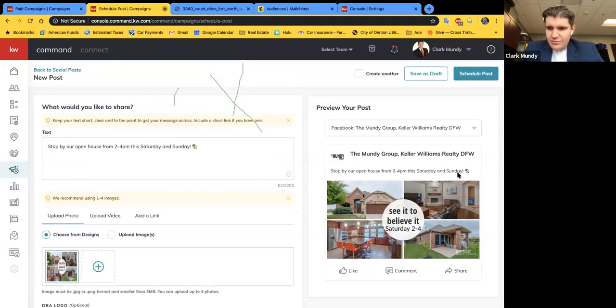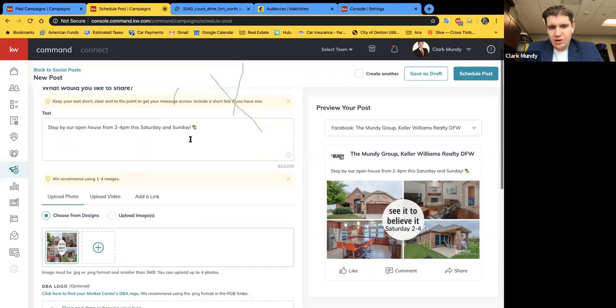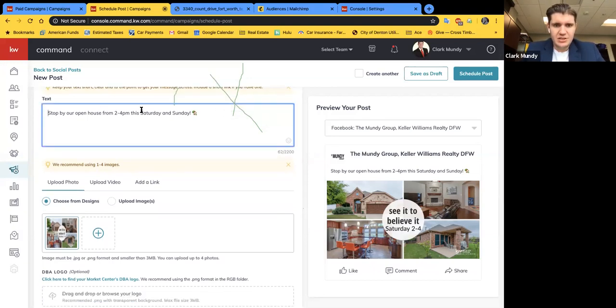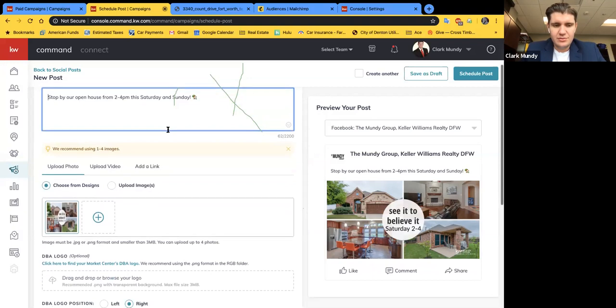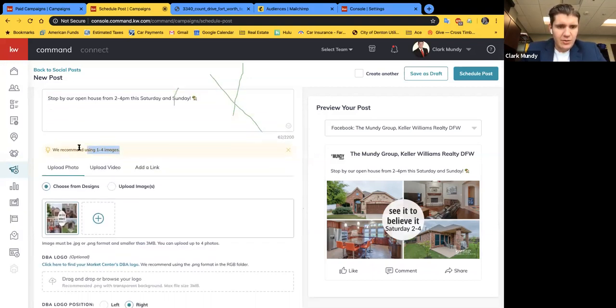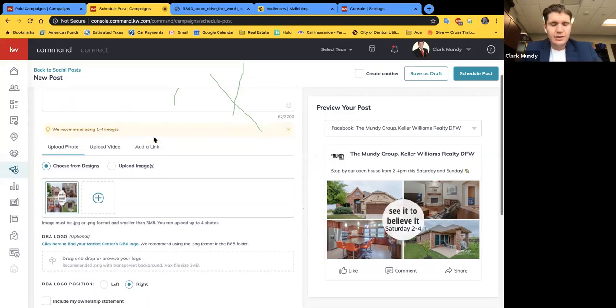So bam. And I do like that they have that integration as well, because in case y'all aren't doing this, I would highly recommend using emojis, not a crazy amount of them, but definitely use emojis in your posts, your ads, your scheduled posts. That color grab actually will make people stop and look at a post. I'll even post like maybe 3 houses at the front just to get people's attention to look at my post. So just a recommendation. Right here, they recommend using 1 to 4 images if you are going to use pictures, just like on the Facebook ad.